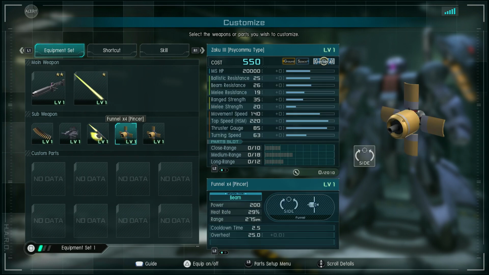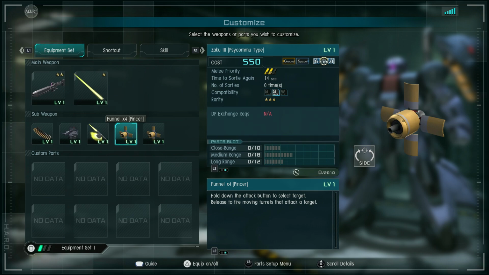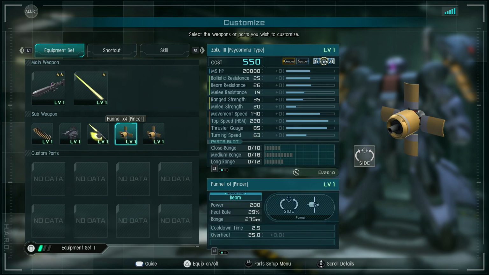Pincer funnels, 200 per shot, at least 4 shots, probably more. Heat rate 29%, range 275 meters, cooldown time 2.5 seconds, overheat 25. Hold down the attack button to select a target, or at least to fire moving turrets that attack a target. Yeah, my brain tried to combine funnel and turret and got tunnel.